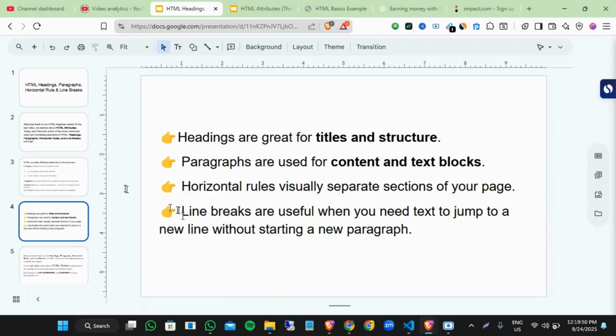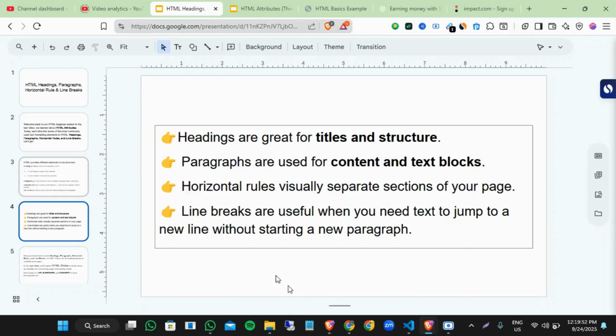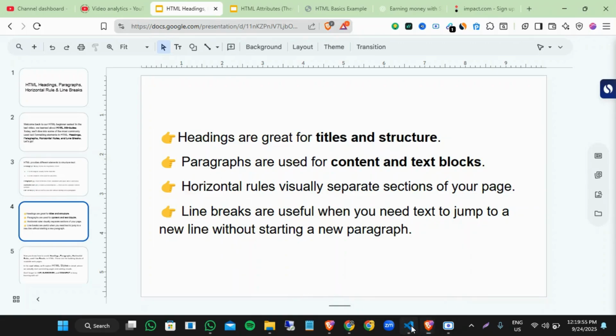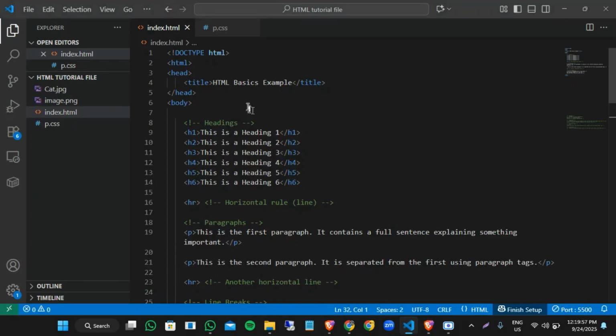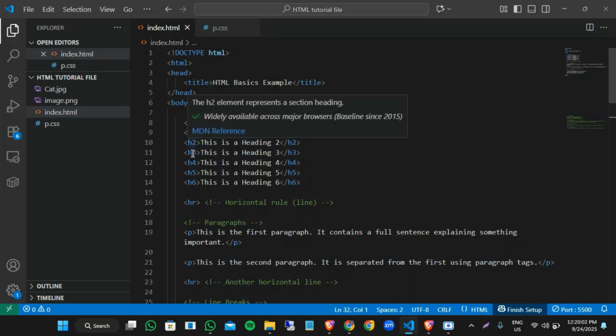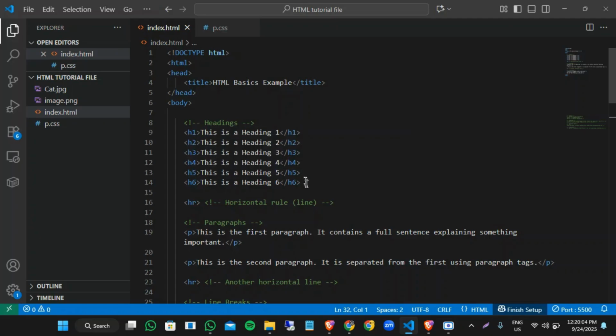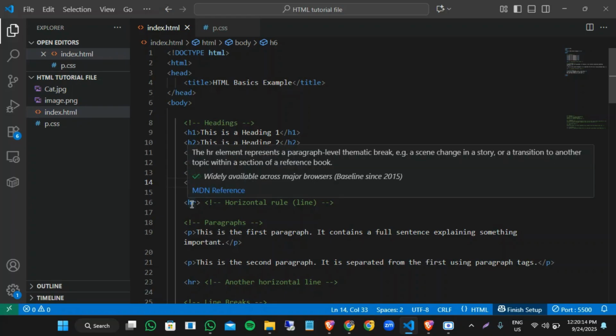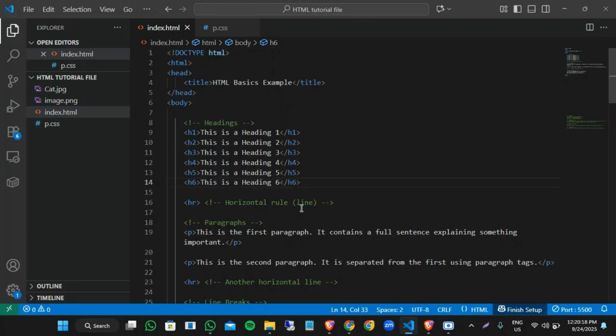So now what I'm going to do is go to my Visual Studio Code and show you. Here's my Visual Studio Code. Here's heading 1, heading 2, heading 3, heading 4, heading 5, heading 6. You will see the difference. For you guys that followed this video from the beginning, you will understand what I'm trying to say here. Here are the horizontal rules. With the HR tags, you can easily separate a section, saying this is a new section, this is another section. So here is the paragraph tag.